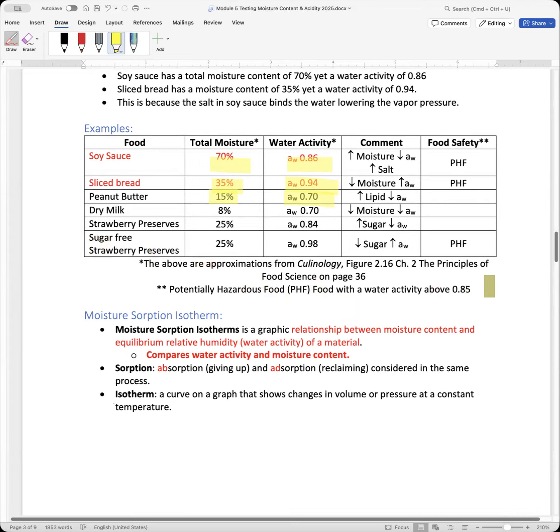A potentially hazardous food, or whatever we call them these days, something for safety, has a water activity of 0.85. There are not a lot of numbers that you need to know, but this is a big one. So you need to know the water activity. Put that on a flashcard someplace, because this is the regulation guideline. A food that has a water activity greater than 0.85, we have to control the bacteria, the pathogens, in another way.